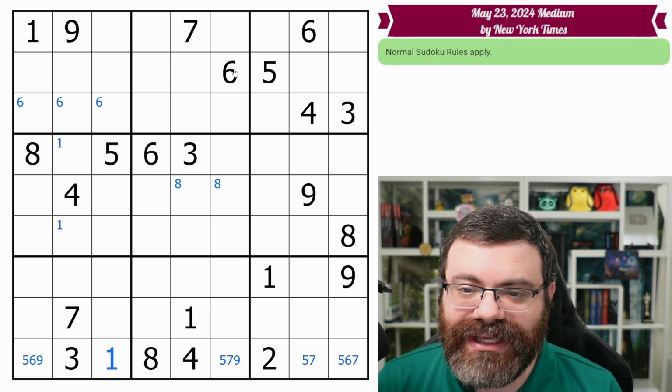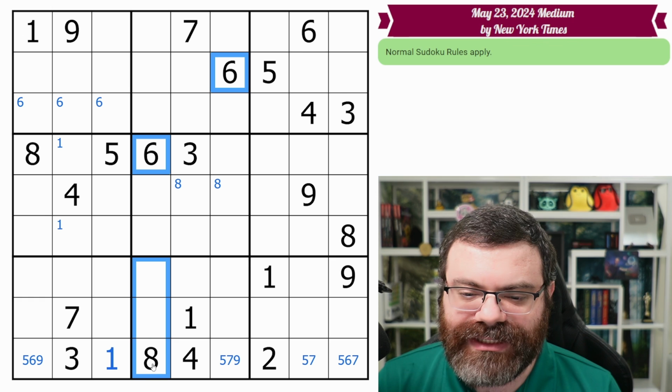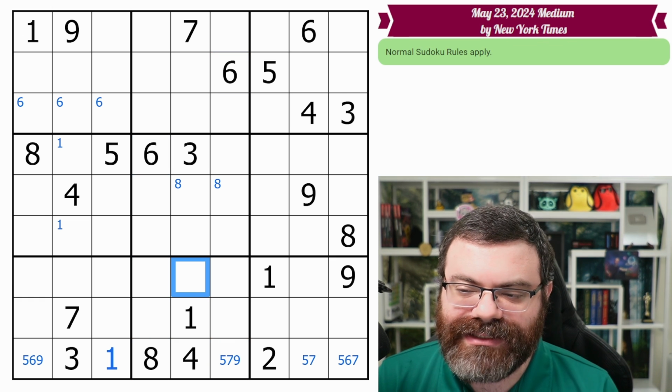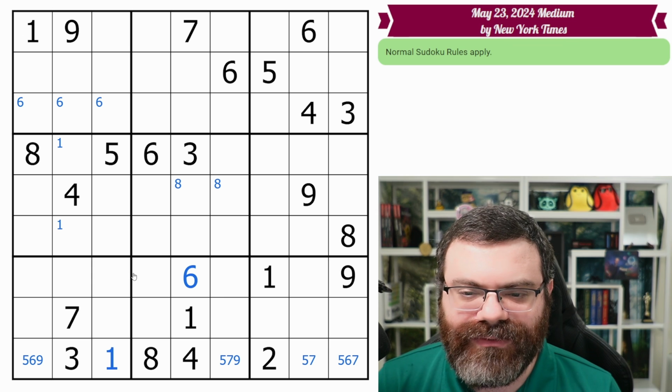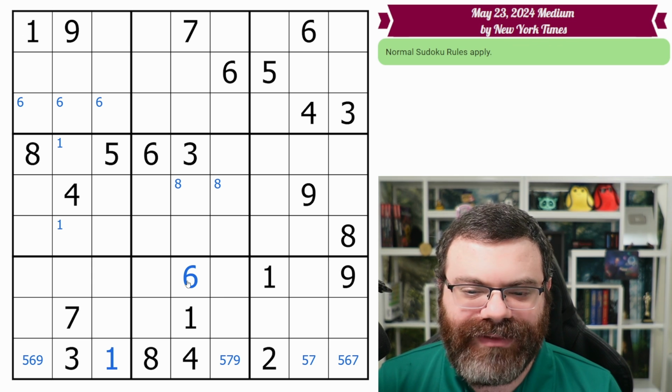All right, this stack, we have the 6 and the 7. So we do have these 2 6s looked out. That places the 6 in this box. Only one place for 6. A hidden single 6 in box 8. If you like the full spiel there.